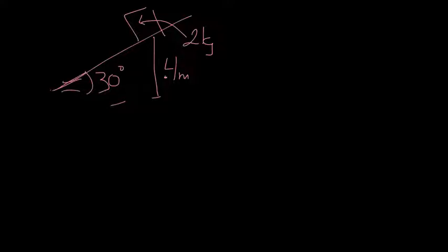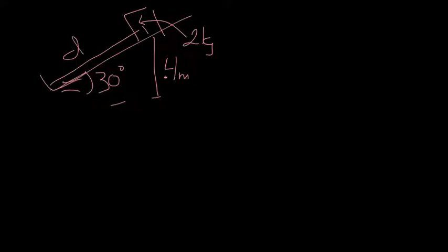We had to figure out how far down the ramp it had to go and stuff like that. Using work, we can do this in a much simpler way. Okay, and so let's first say that the block is going to slide a distance. Call this distance d, and to find this, we'd have to use trig.